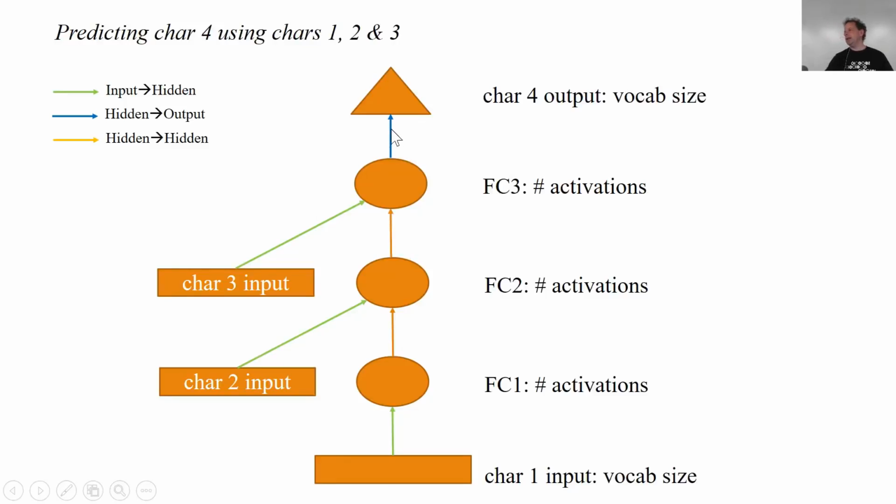The reason I'm not going to have a separate one for everything is, why would a character semantically have a different meaning depending on whether it was the first or the second or the third item in a sequence? It's not like we're even starting every sequence at the start of a sentence. We just arbitrarily chopped it into groups of 3. So you would expect these to all have the same kind of conceptual mapping. And ditto, when we're moving from character 0 to character 1, to build up some state here, why would that be any different kind of operation to moving from character 1 to character 2? So that's the basic idea.